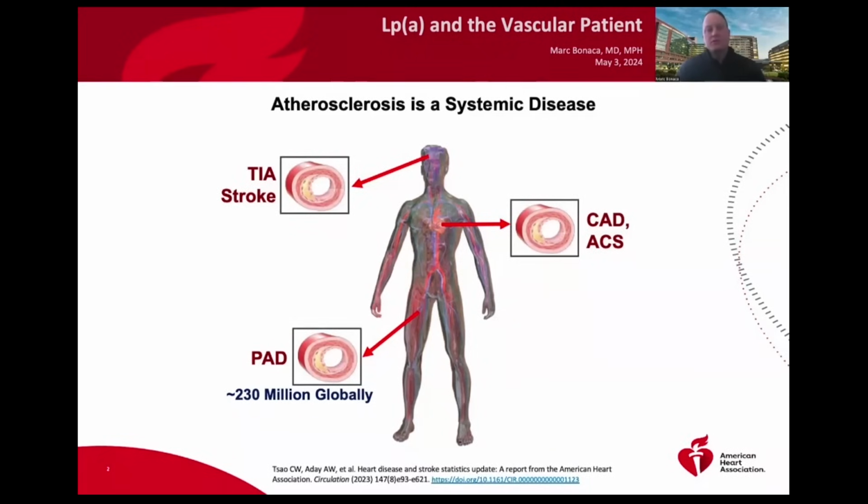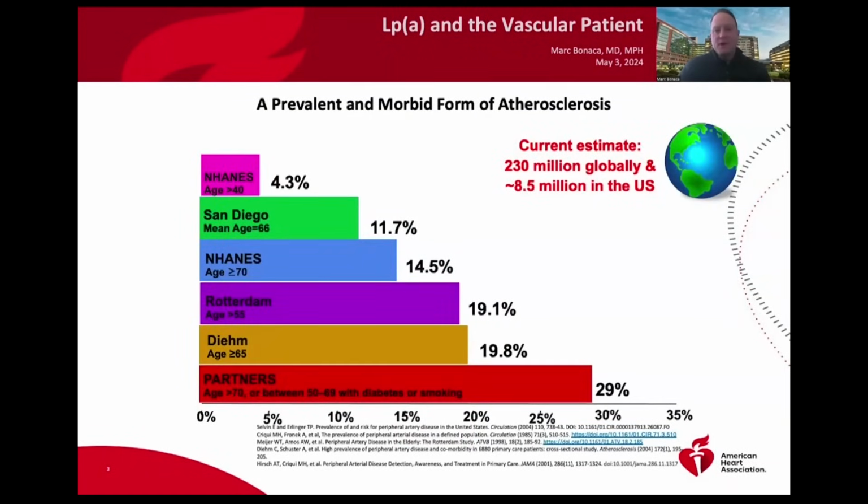About 230 million people globally suffer from occlusive disease in the lower extremities, or what we call peripheral artery disease. And many people refer to this as the most malignant form of atherosclerosis or metastatic atherosclerosis. PAD is prevalent, particularly in people who have risk factors. And if you look at the bottom of this slide, patients who are of older age or who have a history of diabetes or smoking are at the highest risk.